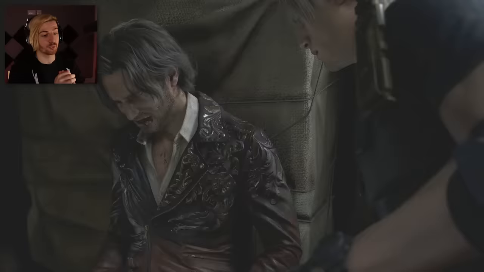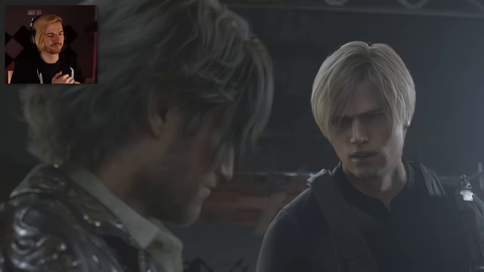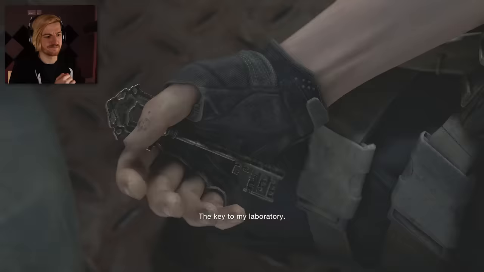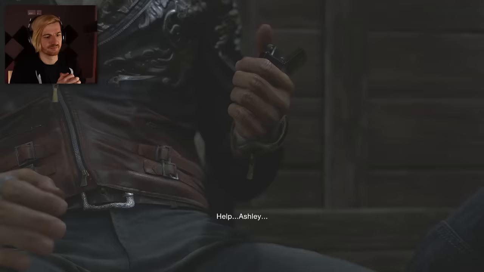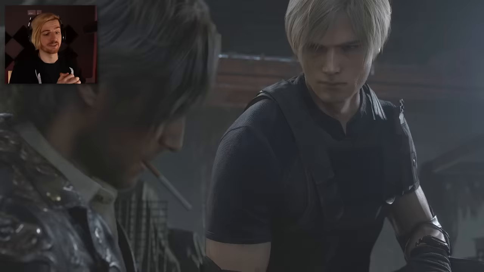Looking good, eh, my friend? And such a loss to the ladies of the world. Don't talk. Yeah, man. Take this. The key to my laboratory. Go there. He's a researcher. And remove those damn parasites. Help. Ashley. We got it for him. An Umbrella lighter as well.